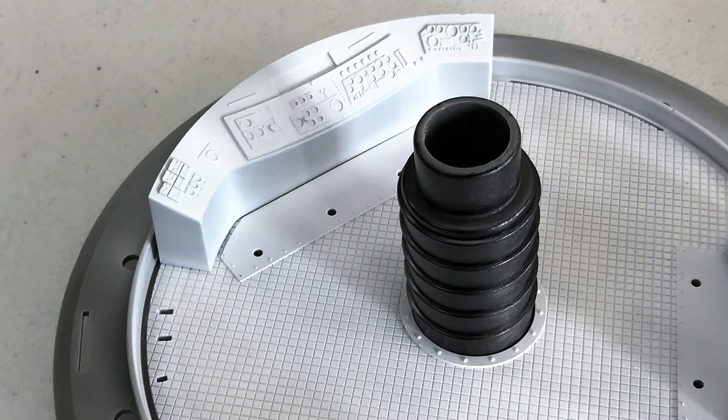I immediately pulled the tape off after we were done painting and I like this camouflage pattern way, way better with these colors. What I'm going to do now is add a little bit more and I think I'm probably going to do like a black camouflage on here as well — some smaller patterns to break up the inside.